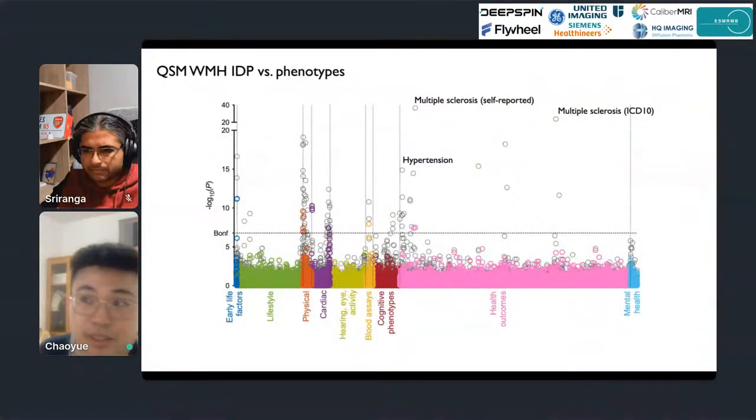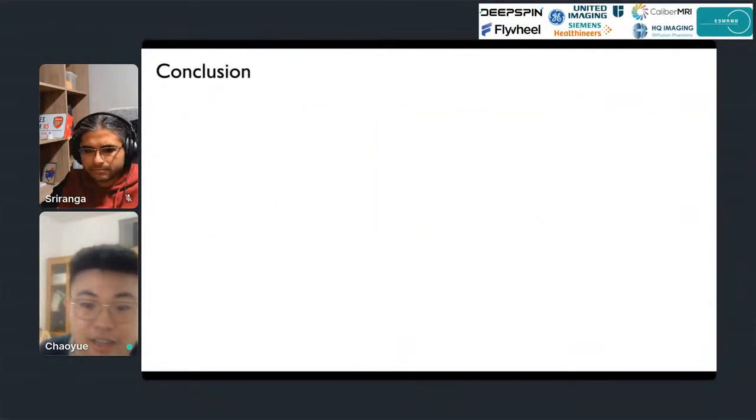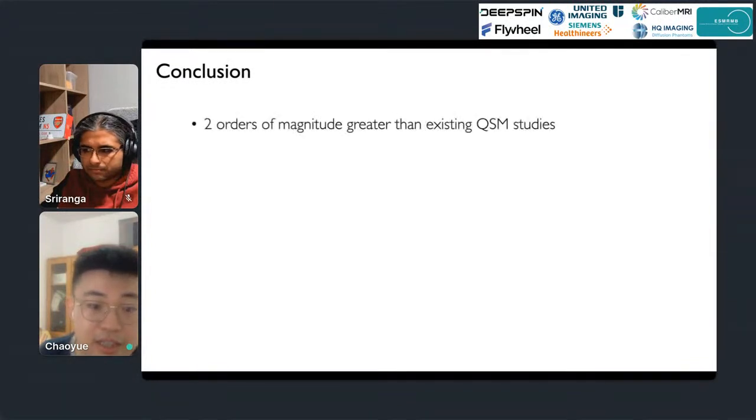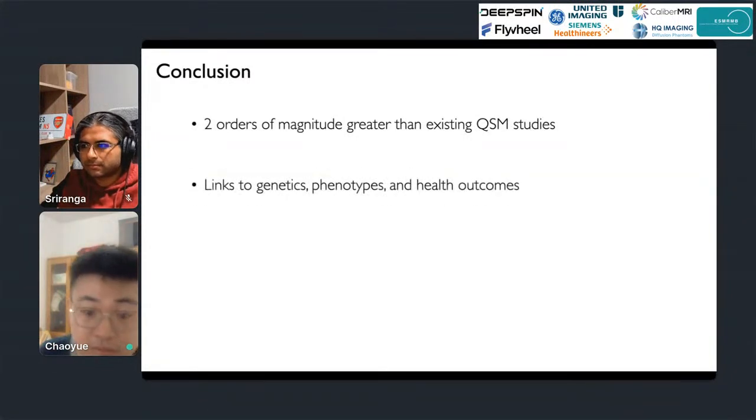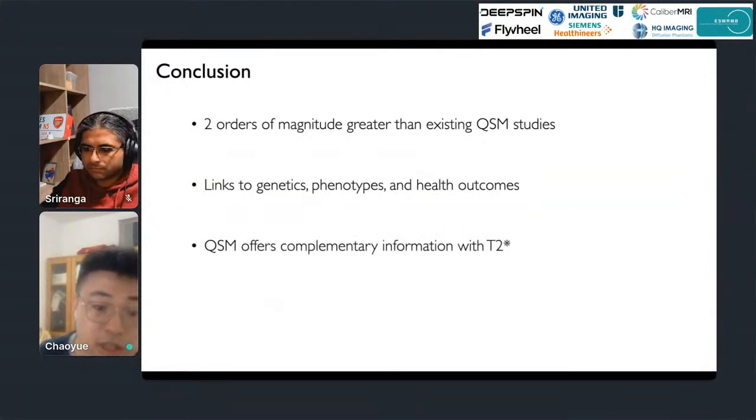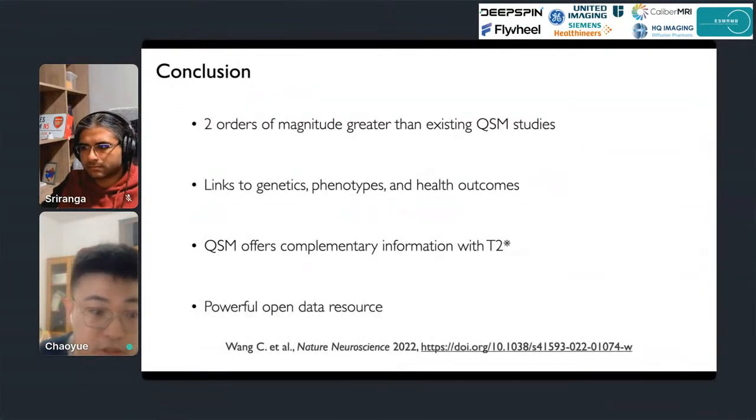So in conclusion, UK Biobank will produce a QSM data resource that is 2 orders of magnitude greater than any existing QSM studies. And we find that susceptibility measures in the brain are associated with many genetic variants, phenotypes, and health outcomes. And the QSM IDPs do offer complementary information, and our data will be made available to researchers worldwide via UK Biobank.